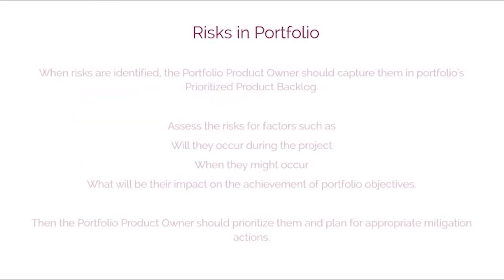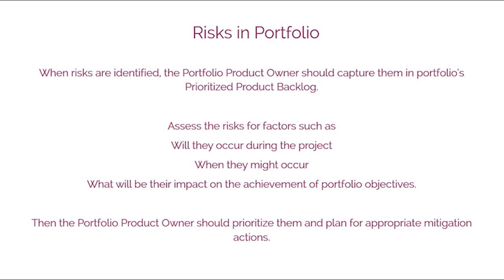Risks in portfolio. 1. When risks are identified, either by the portfolio team or other stakeholders, the portfolio product owner should capture them in the portfolio's prioritized product backlog, and then assess the risk for factors such as will they occur during the project, if yes, when they might occur, and what will be their impact on the achievement of portfolio objectives. Once the risks are assessed, the portfolio product owner should prioritize them and plan for appropriate mitigation actions.